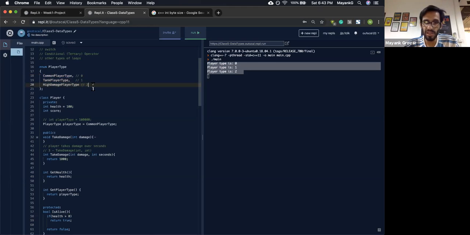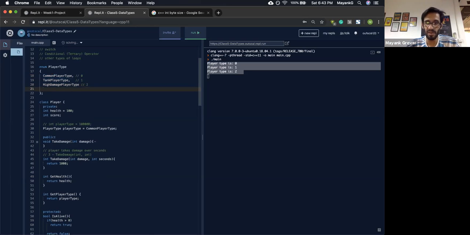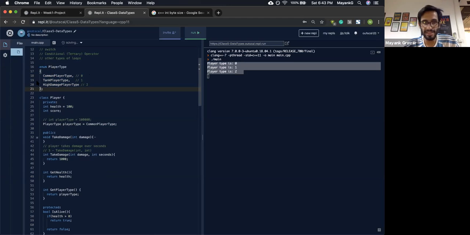Just that you don't need to worry about storing them as 0, 1, 2, and 3, and nobody can suddenly come in and put in a value of 10,000. Okay, so nobody can mess up like this. So it safeguards your code. You can give it custom values yourself, but 99.9% of the time you never have to, right?